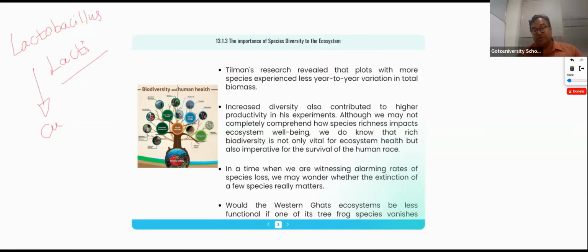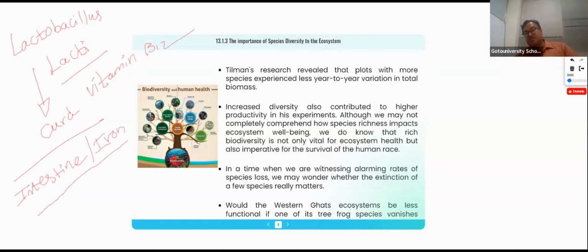In the curd rich in this bacteria, we can find quite a good amount of vitamin B12, which is very, very important for iron absorption to happen in our intestine. So in the intestine, iron absorption is happening much more because of the vitamin B12, right? So this information is enough. And now the Western Ghats is showing maximum variation compared to the Eastern Ghats, which we already narrated for you many times, right?